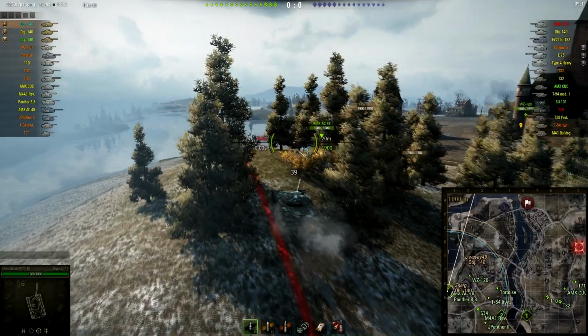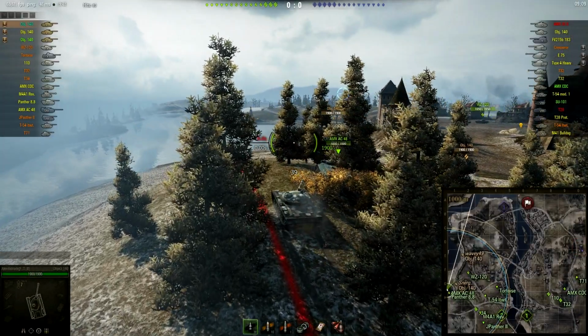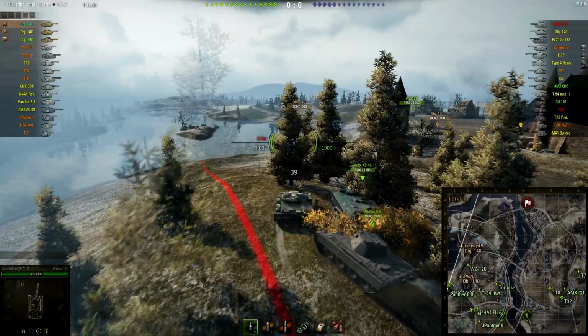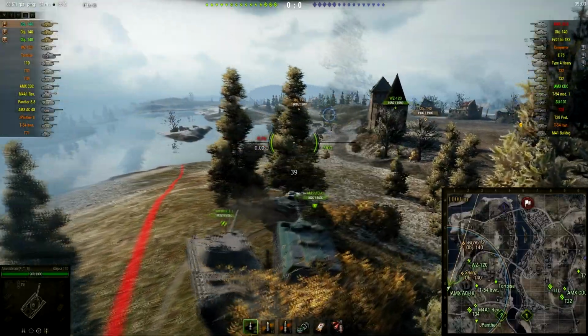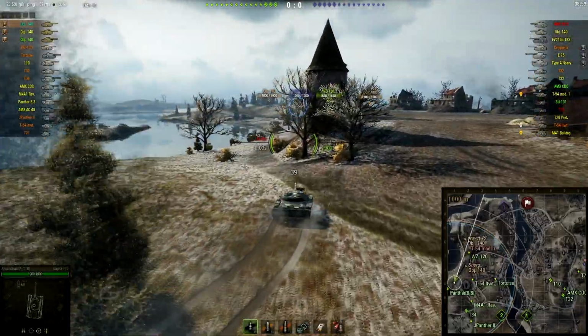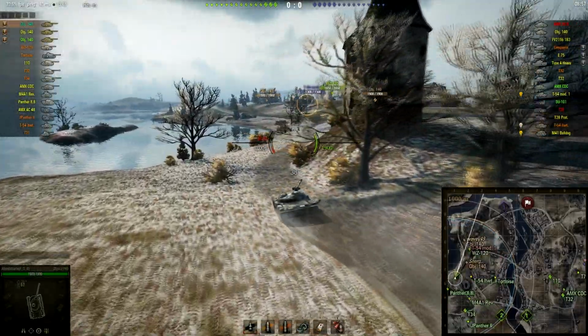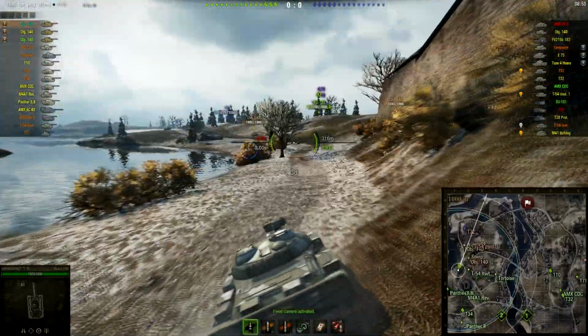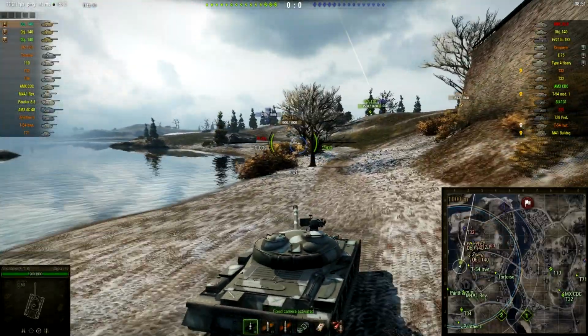I always seem to come here on this map if I'm on the south spawn. You usually get some free shots in to people that are being way too aggressive up here, but I figured my platoon mate's going ham, so might as well go for it. I'll go for a snapshot on the T54 mod 1. I'll change it into the proper view so you can see what I'm actually doing.